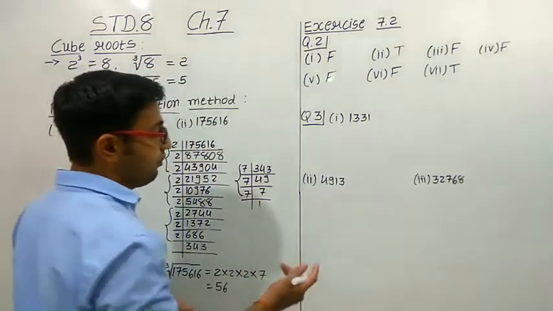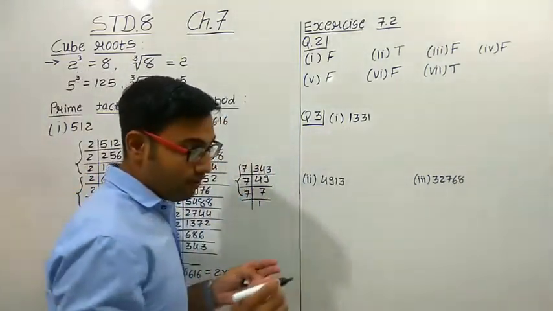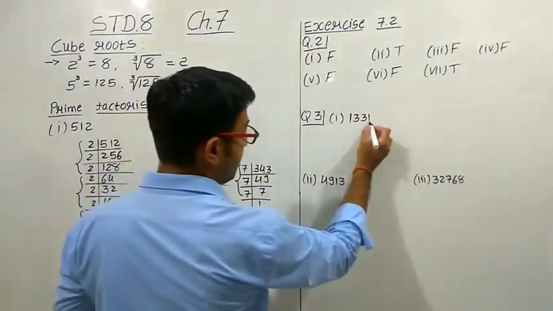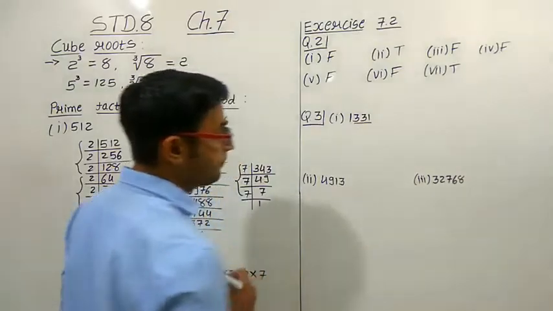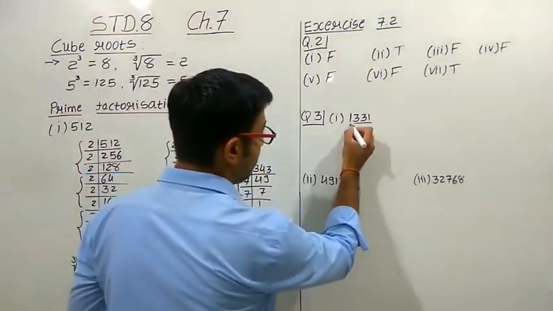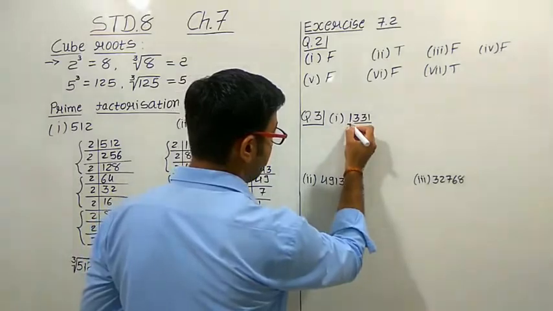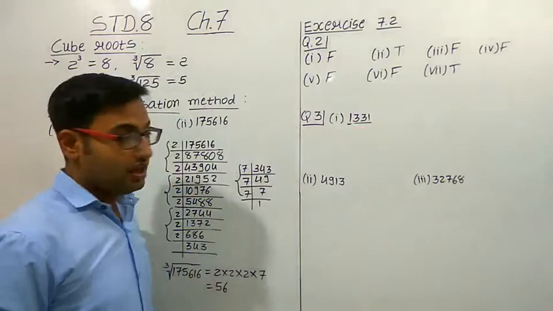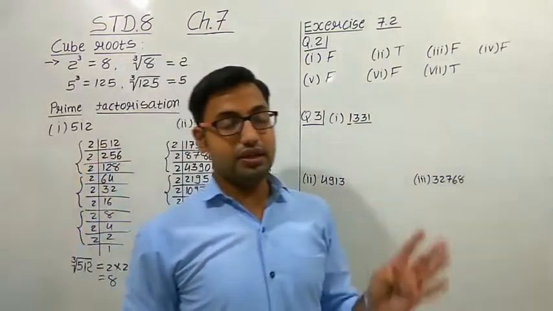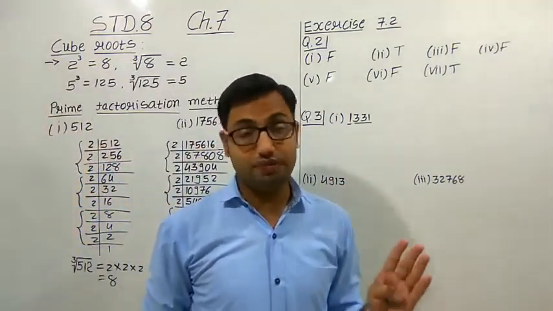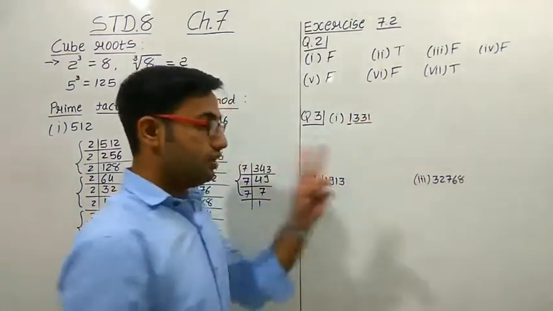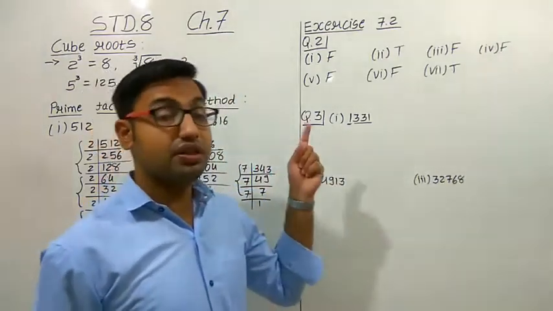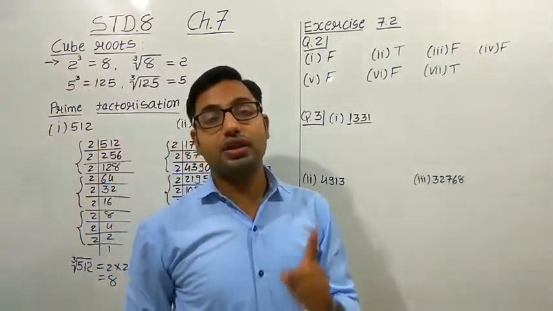First of all, we have to make groups of 3 digits from the right hand side. If we make groups of 3 digits from the right, what remains here is 1. Put an underscore over that single digit. Like when we find the square root using the division method, we make pairs of 2 digits and put a bar on them. Here we have to make groups of 3 digits because we want to find the cube root.